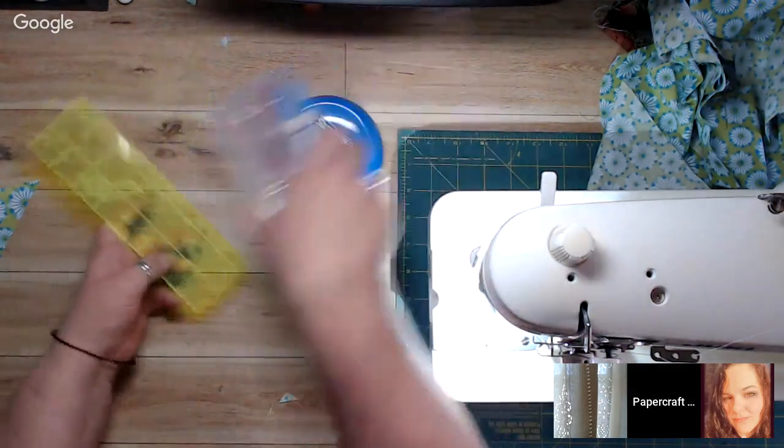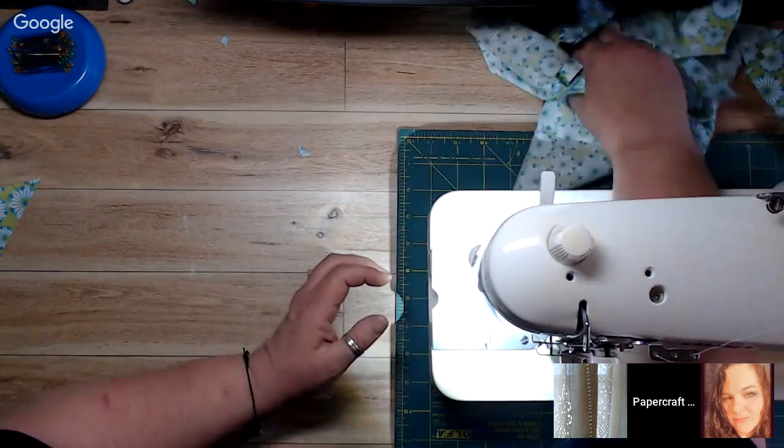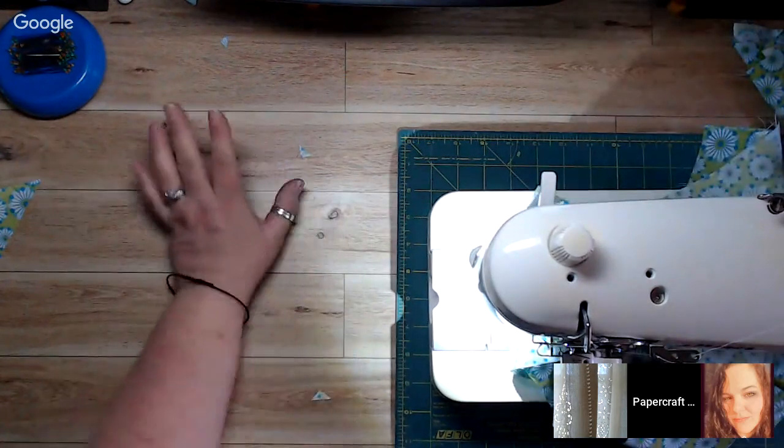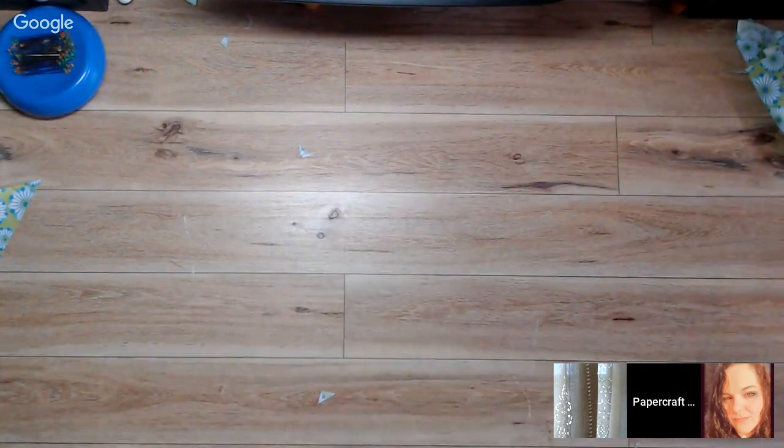Let's get all of this out of the way. We will need our pins, I think. I don't know yet. I'm going to use pins or these. We'll see what works best for the actual prairie points. This sewing machine's very heavy. So I'm going to turn it off for now. And I need to pull the plug because it's not reaching. There we go. Okay, iron. Come to Mama.